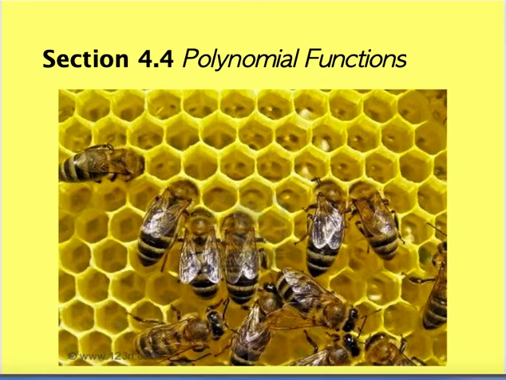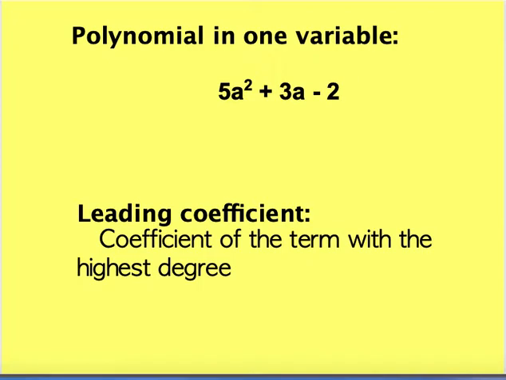This lesson is going to be one of two parts, and we're going to still continue our study of polynomials. We're going to look at polynomials with one variable today and talk about those polynomials as simple functions. So some terminology that we need to understand is, well, what does polynomial in one variable mean? That means that in your actual expression, you're only going to ever see one variable.